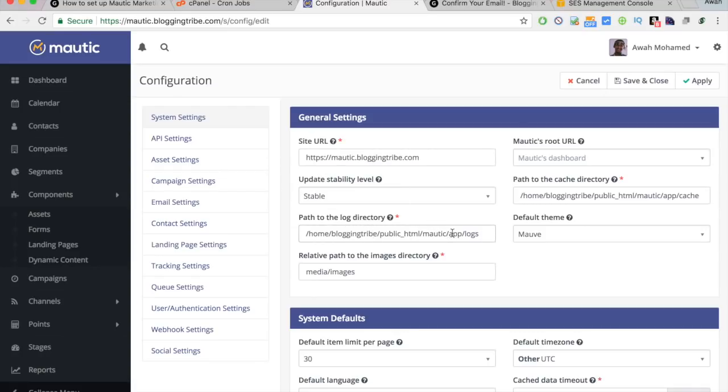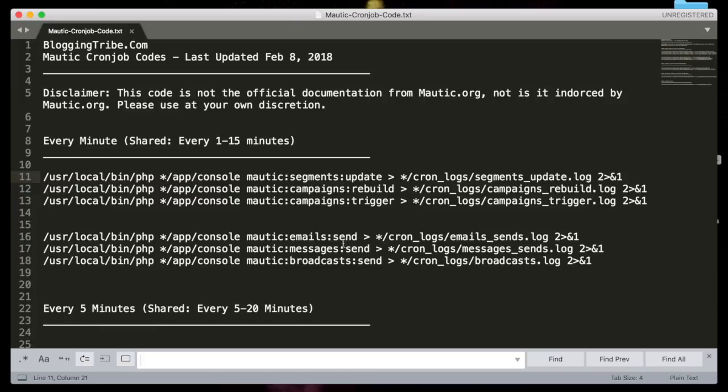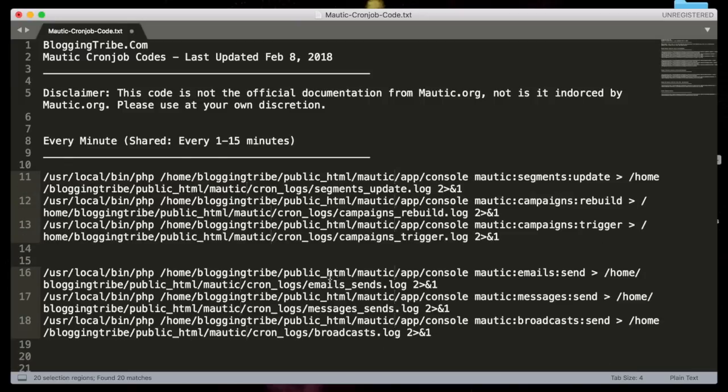What we want is everything up to the slash, without the slash, because everything here has the slash and app. I use Sublime, so I'll just find all the stars and replace all with my path. Every 1 to 15 minutes I want to run segments update, so my segments get updated.